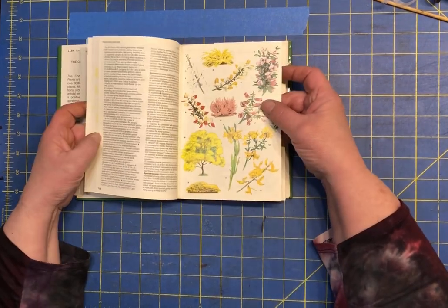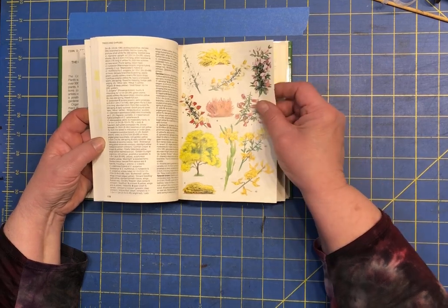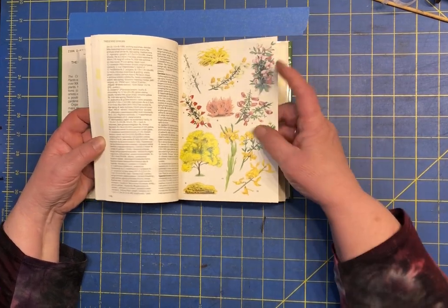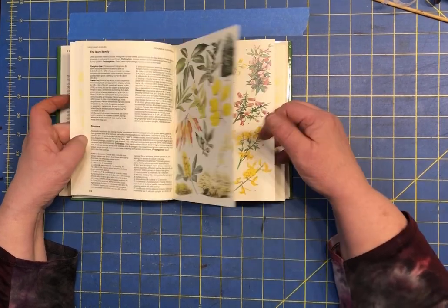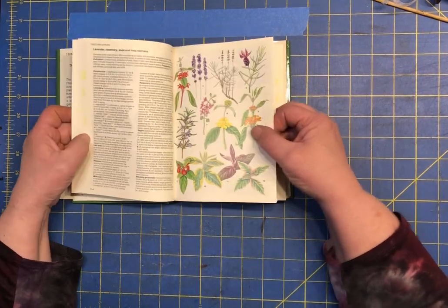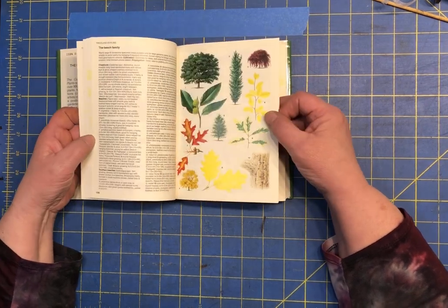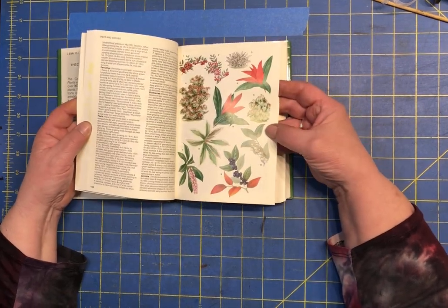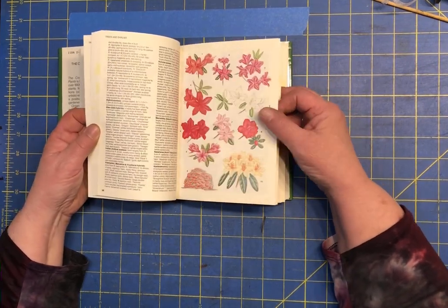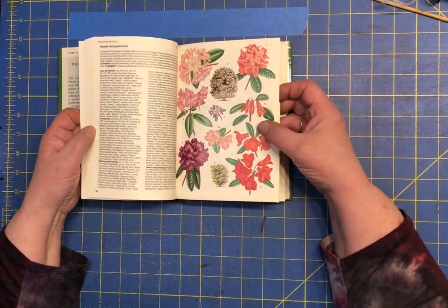But basically they are similar to some of the other ones I have where the pictures are on one side, the words are on the other. So I should be able to cut these out to add them to a journal and a signature. But a lot of these also would lend themselves to nice, tiny, fussy cutting, which is great because I love how they're tiny, to be able to add them to little tags and little spots. Nothing too huge.